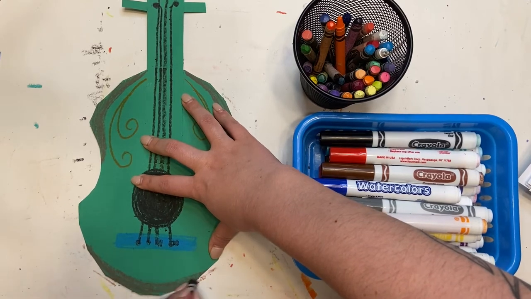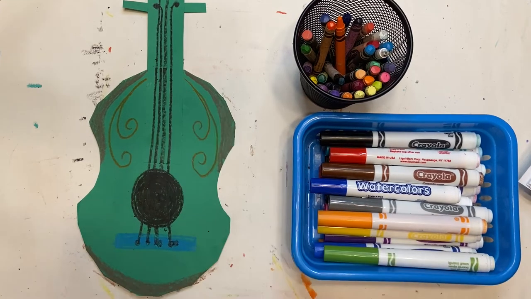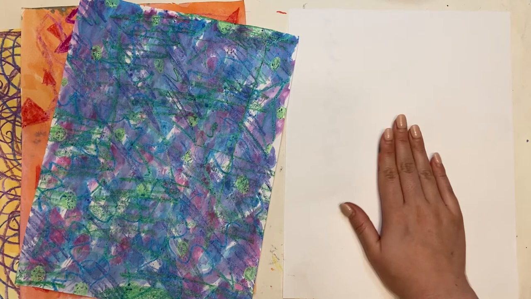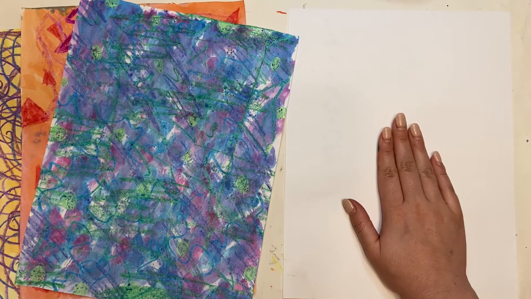All right, when you're done with your guitar, you can move on to the background. So I have my painted paper. If you don't have painted paper or you don't want to make it, you can always use magazines, newspapers, or if you have music sheets that you want to use, that would be fabulous. Any kind of paper that has lots of patterns on it. You know what, maybe if you even have some leftover wrapping paper, that would work as well.